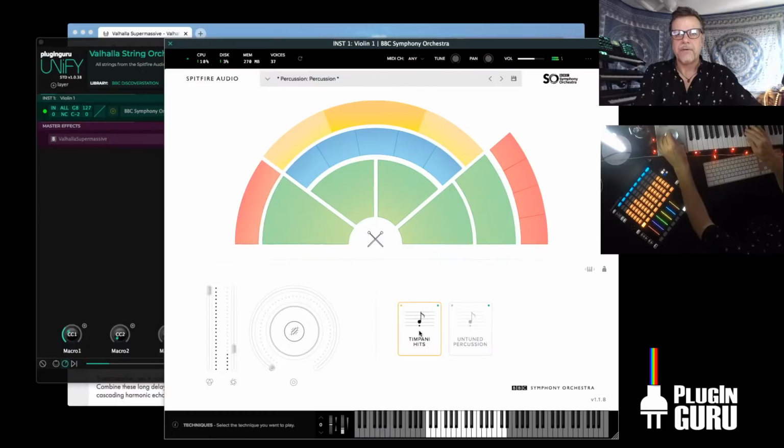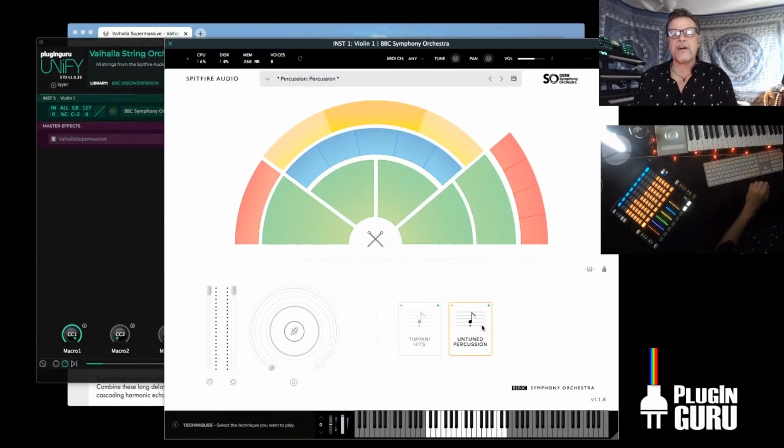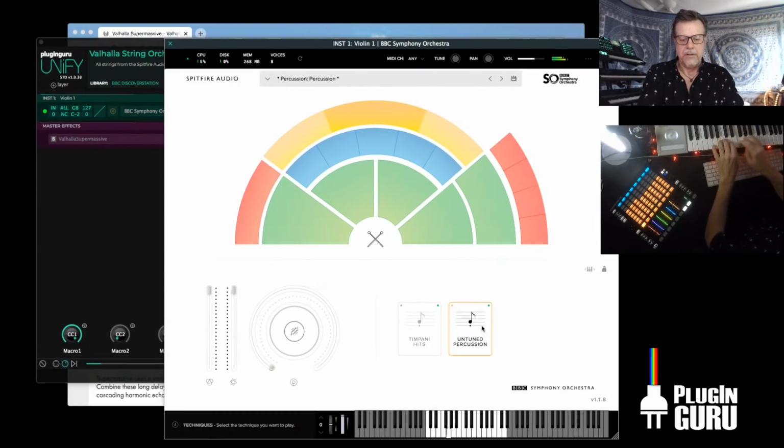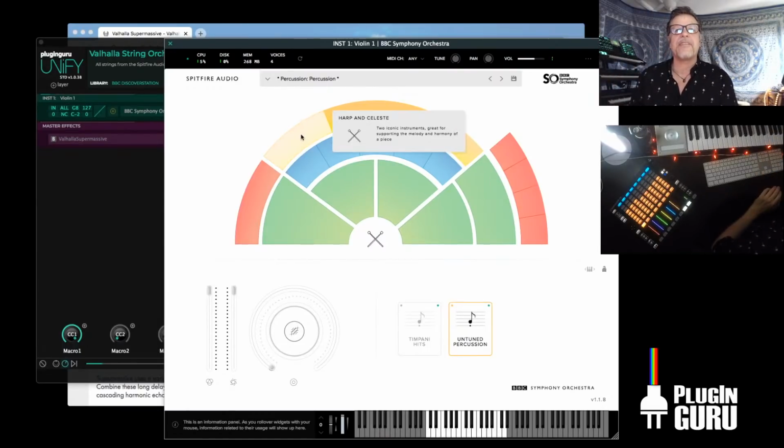Mod Wheel does that kind of stuff really nicely. Let's get that back up to the max. As well as untuned percussion, which is your drums. There's gong. Ratchet, but they don't have a ratchet snap. I thought for Christmas songs they should have a ratchet snap, but they don't.